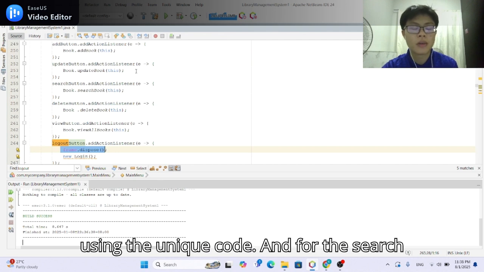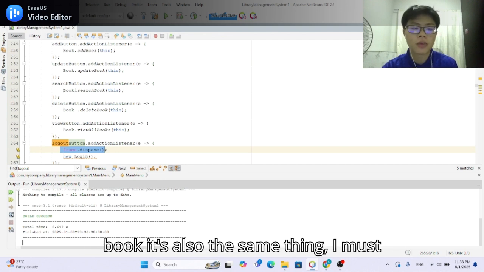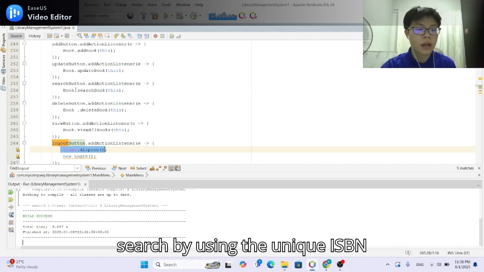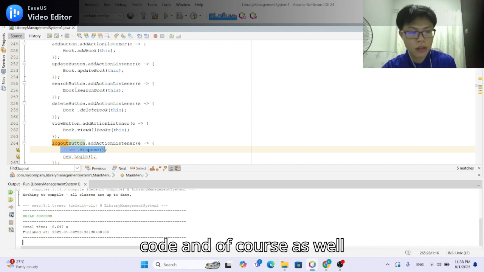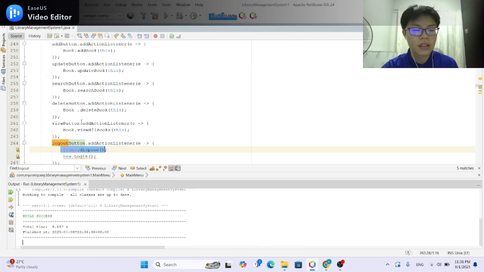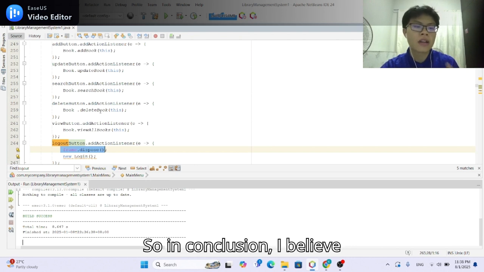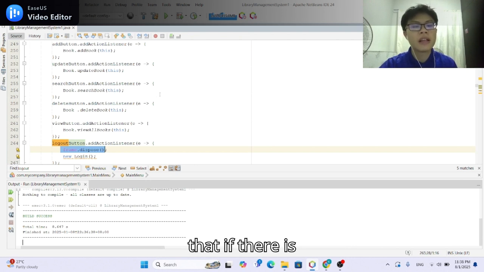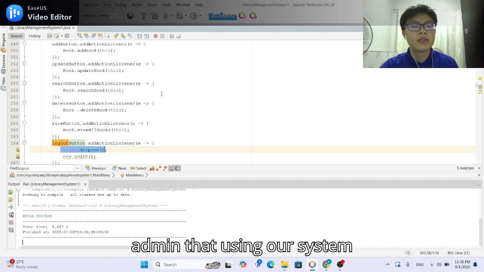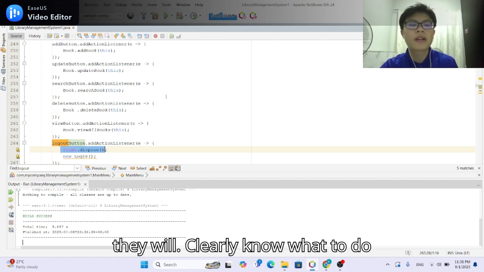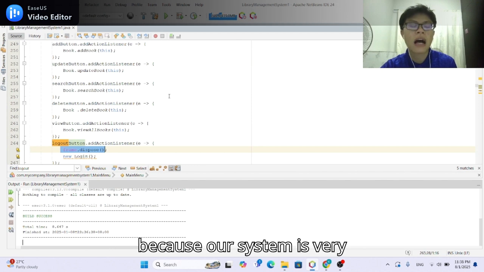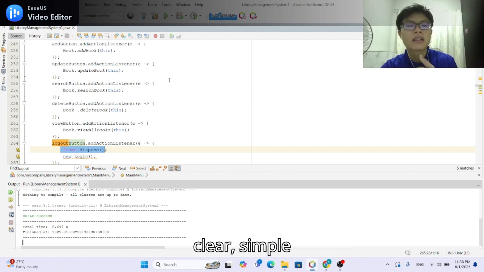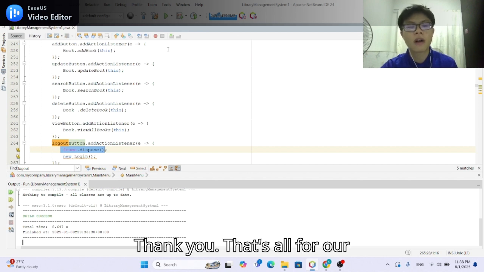We must update using the unique code, and for search book, it's also the same thing. I must search using the unique ISBN code, and of course as well as delete books. So in conclusion, I believe that if an admin uses our system, they will clearly know what to do, because our system is very clear, simple, and effective. Thank you. That's all for our presentation.